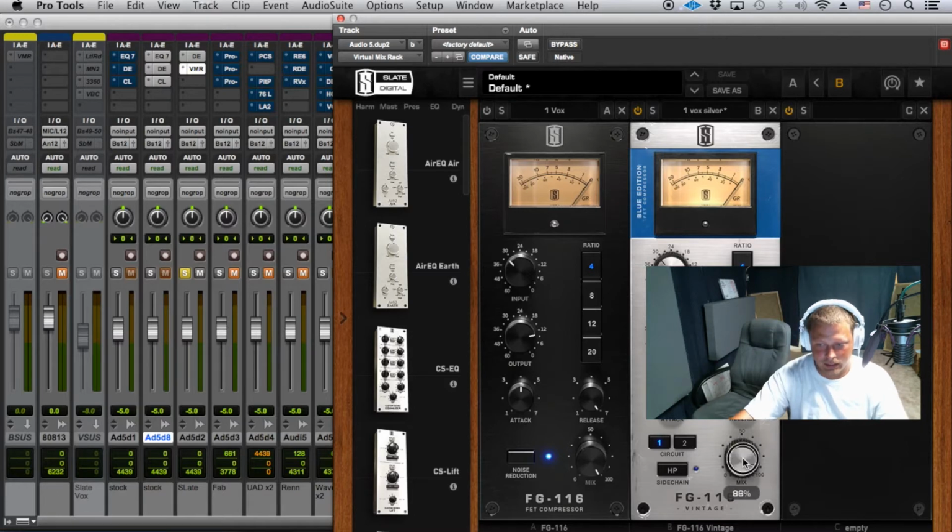The mix, sometimes I turn it a little bit down, but we'll keep it at 100 for now. This one's kind of cool. It has 2 different circuit paths, so you can audition those back and forth. Your ratios, you don't have infinite amounts of ratios like you do with the other one, but for basic vocals, we're looking at 4. So here we go.